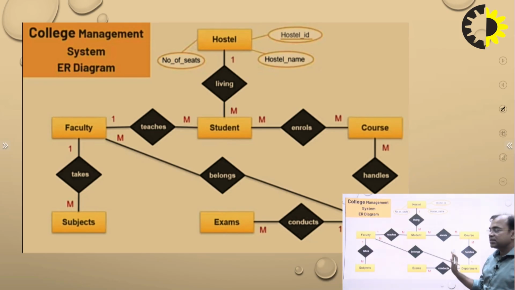This is the basic start of how we draw the ER diagram for any database management. Here, first we take as many entities as we require according to our database requirement. Then we draw the relationship between these entities with the help of these diamonds. Then we can also show what the relation is: student is related with these courses, means student enrolls in courses. Here M and M show that many students are related with many courses. Many students can be related with many courses, a many-to-many relationship between student and courses.